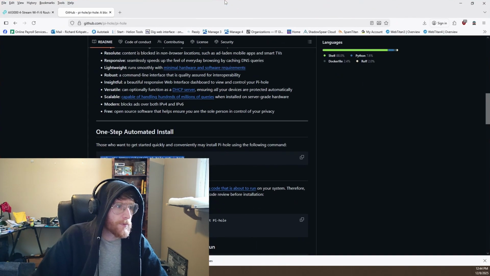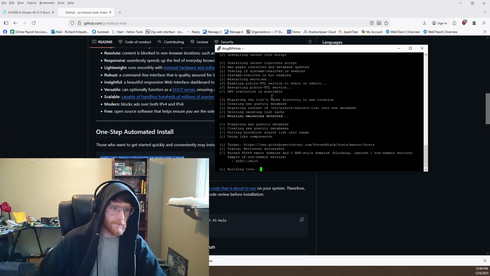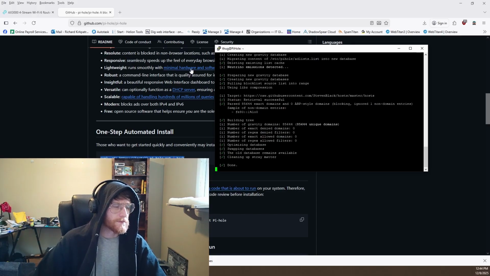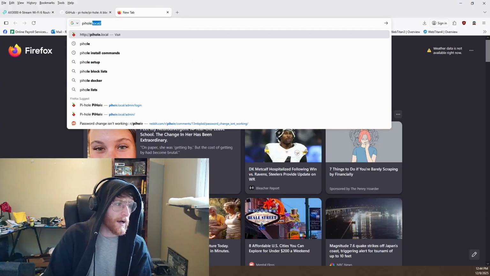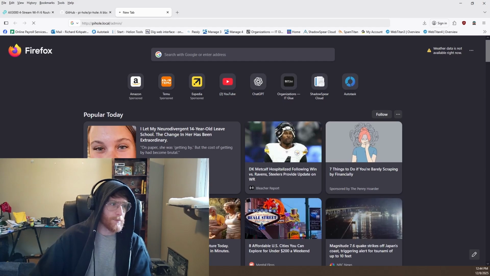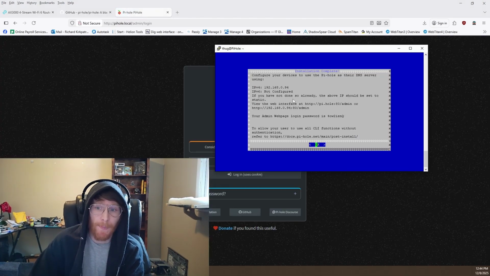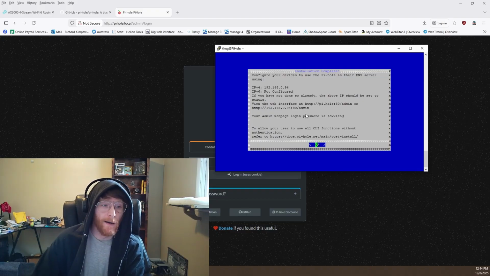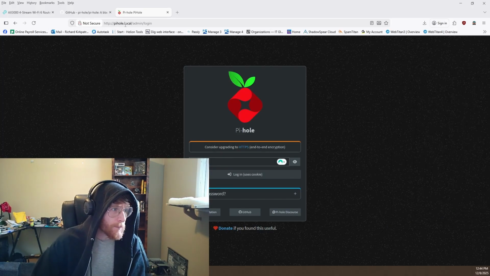So let's actually open up a web browser, since this is almost done. Okay, and it's done. So now, when we go to a web browser, we should be able to go to PiHole.local, or whatever the device name is, .local, /admin, if it's done. Okay, so this will pop up and basically say, hey, you're all good. So this is fine. You can note the password if you want, but we're gonna change it anyways. Okay, so now we have our PiHole device.